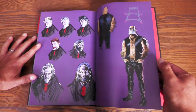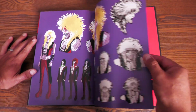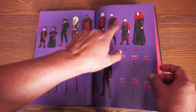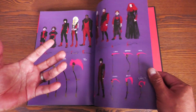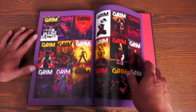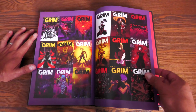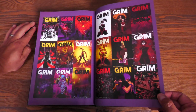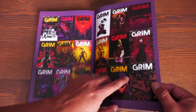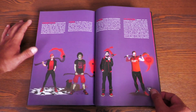And one of the things that I'm glad they did not do, because I don't want to reveal who some of these characters are, because some of them do have a twist, is they don't tell you the names of the characters. So I'm glad they didn't do that, because usually when I'm showing the sketches, I have to skip some pages, and I'm like, I'm so sorry, I can't show you that page. But no, this time around I could. And then you get the covers for issue number 1 there. But I think it's just issue 1.